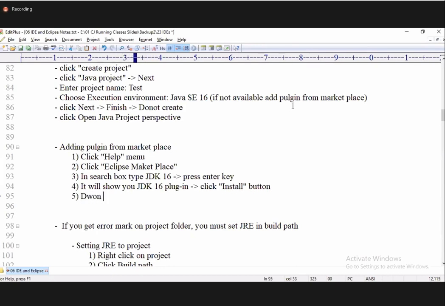Down, left side, it will show installing progress bar.